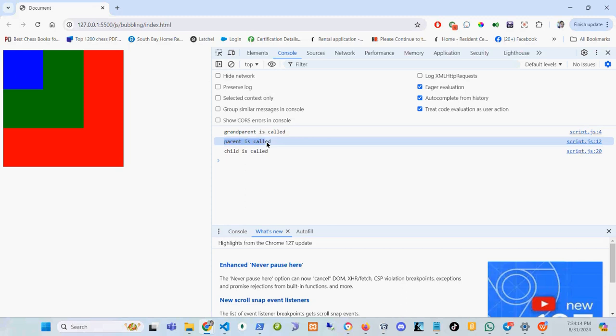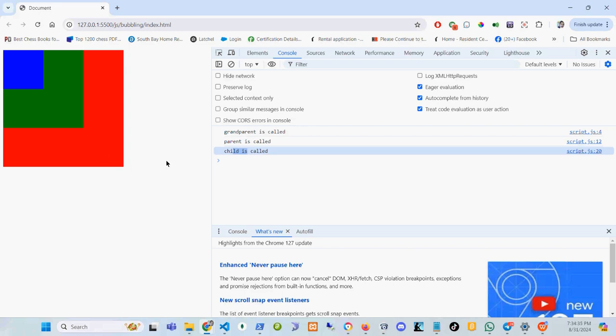It says grandparent first, then parent, and then child. So here you are seeing the capturing is coming from top to bottom, that is grandparent, parent, and child. This is called the capturing event. When it was a bubbling event, it was reverse. It was first showing child, then parent, and then grandparent. Is it clear? Bubbling and capturing events are clear?